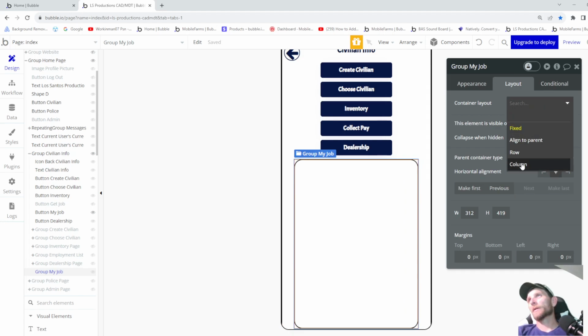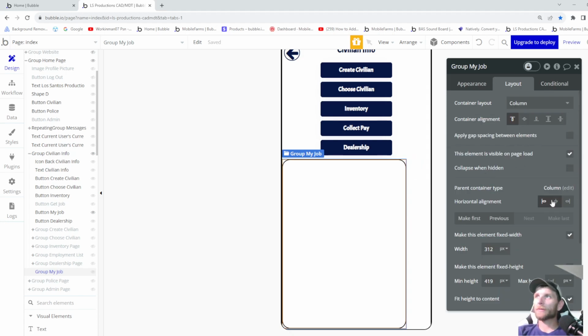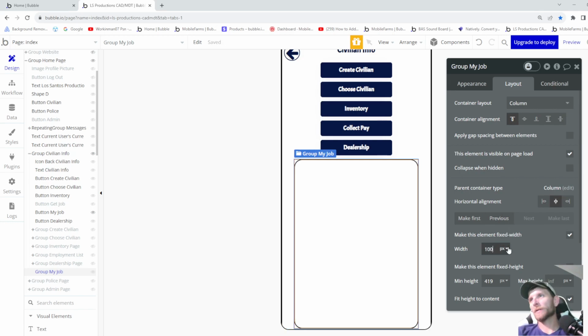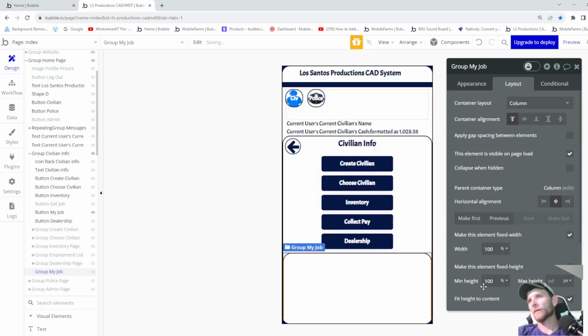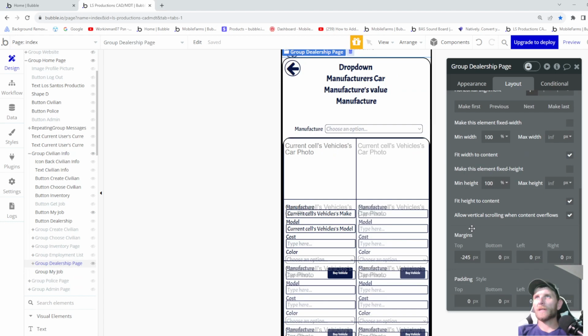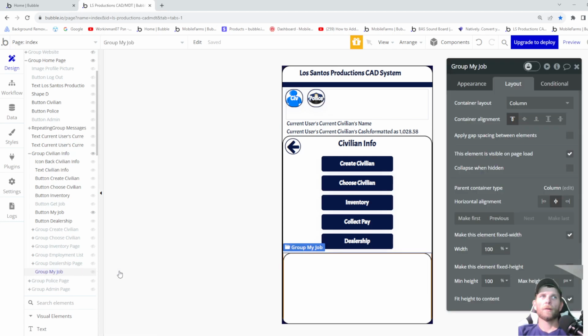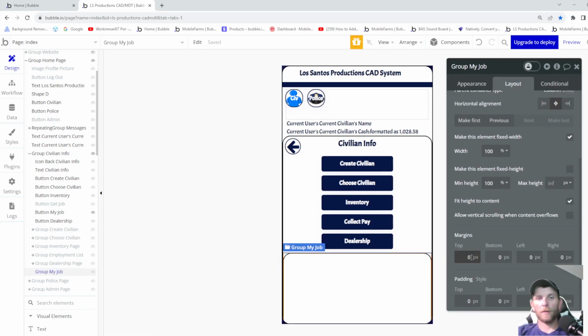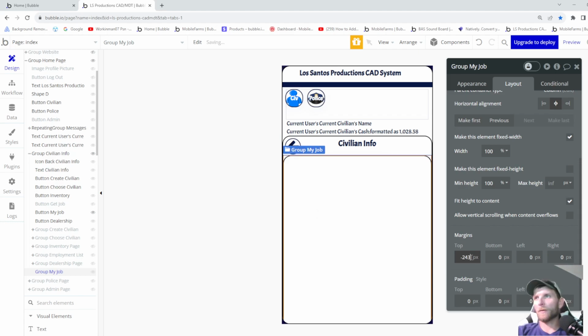It's going to be a column, now we'll center it. 100% by 100%. Top of 245.